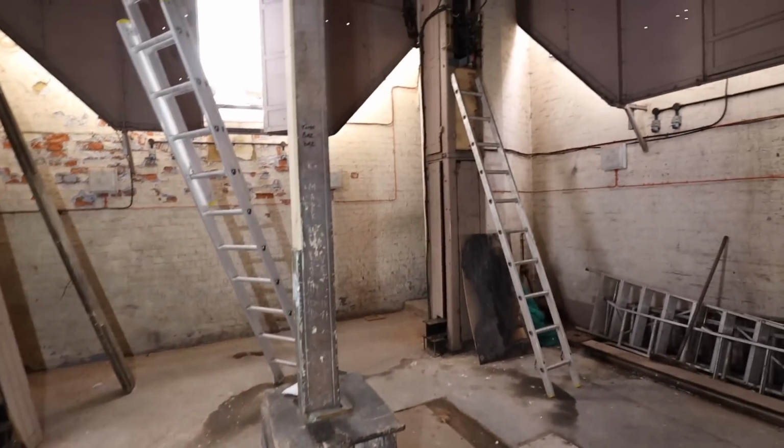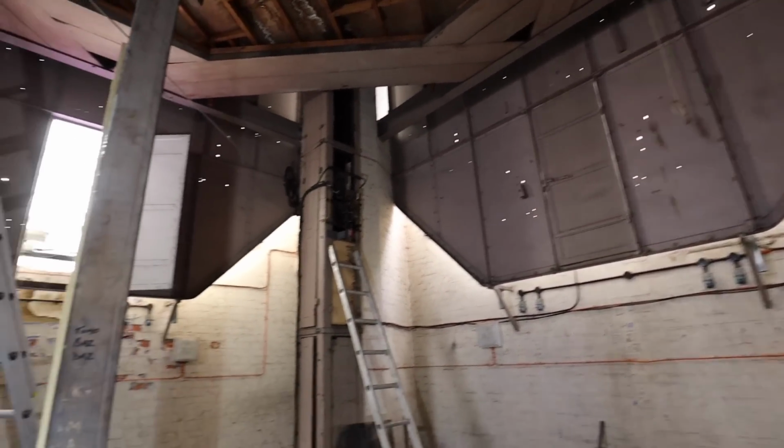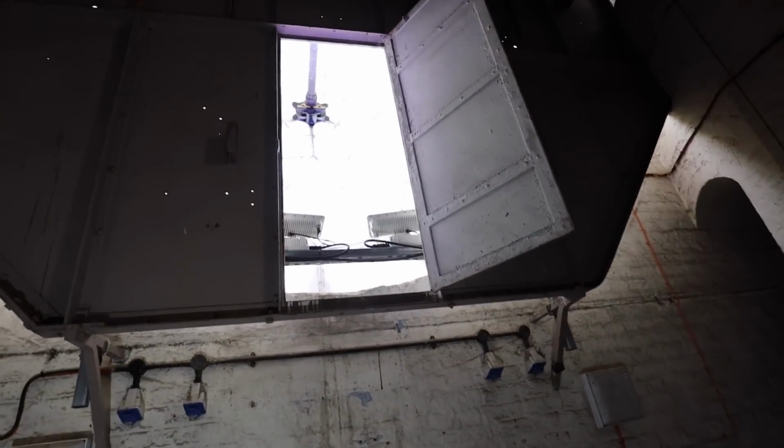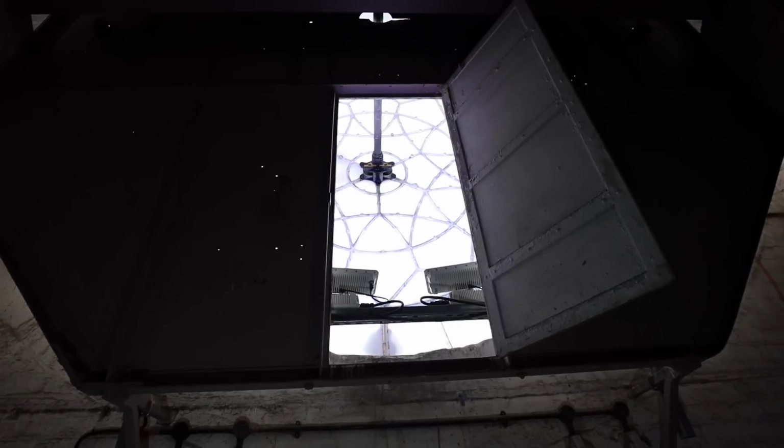And so into the dial room. Now the clock faces are 15 foot 9 inches wide, and they initially boasted triple jet gas illumination. Obviously nowadays they're electric. Now the inscription over the dials reads, "Teach us to number our days." And this is taken from Psalm 90 verse 12, which reads, "So teach us to number our days that we may get a heart of wisdom."